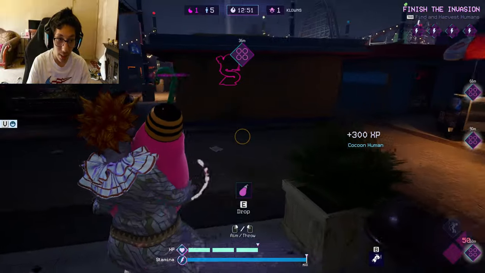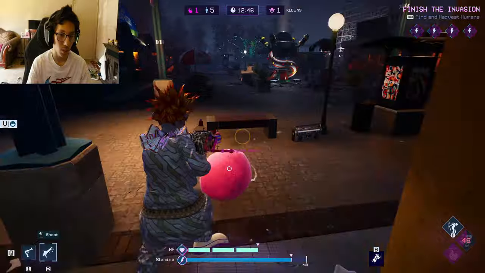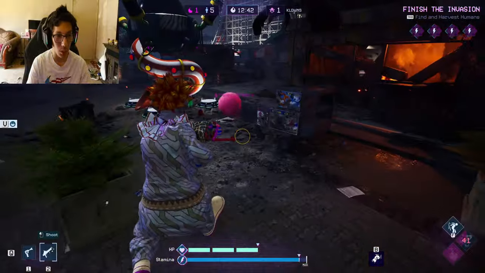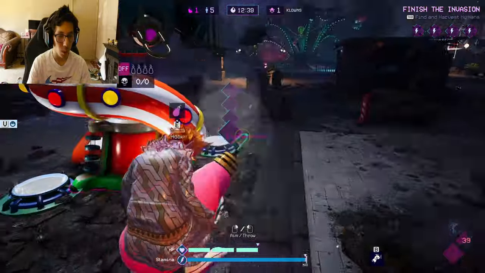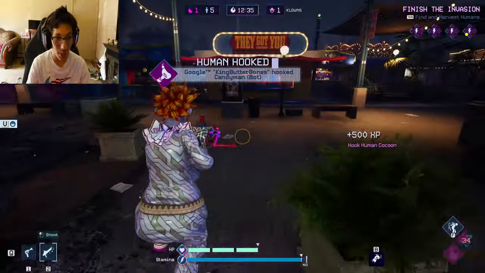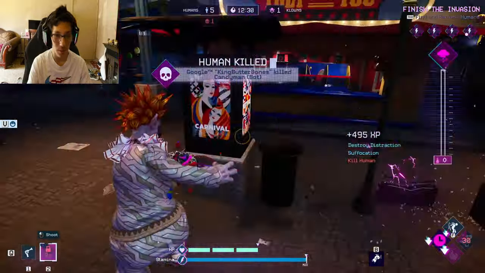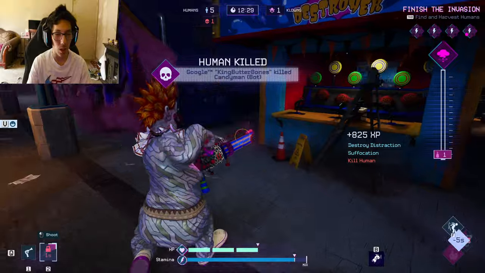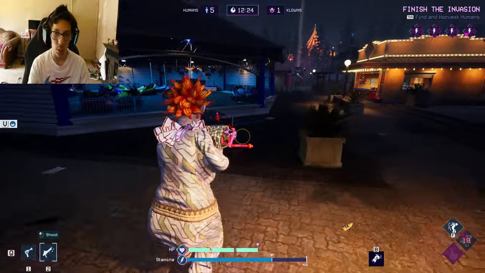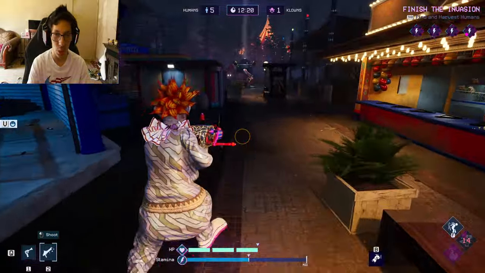And then look at that. We're already at 3,610, and we're not even done yet. Since this is a cotton candy cocoon, you also get an additional 500 XP. Now we're at 4,000. That's just too strong. Other weapons, from what I've seen so far, do not give more XP than the popcorn gun. It's just crazy insane.